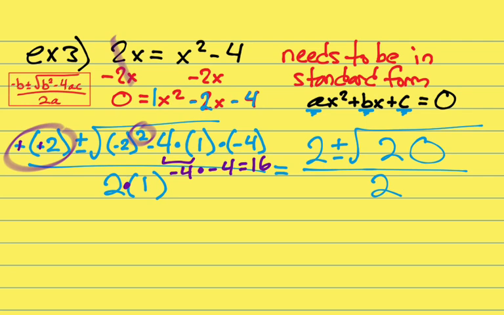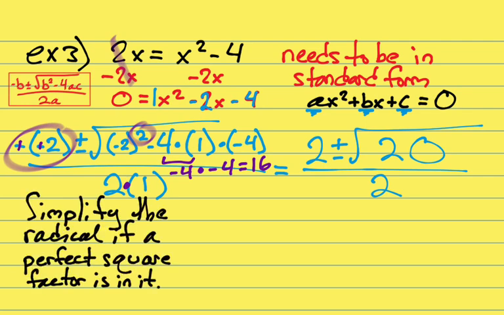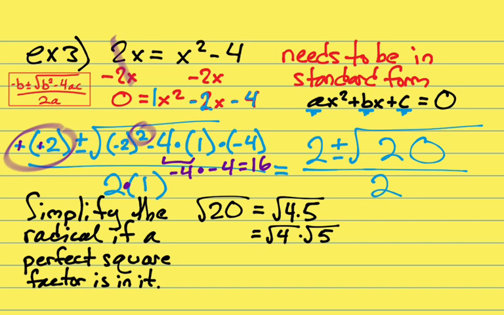All right, if there is a perfect square factor in the number underneath the radical sign, then you absolutely must simplify it. The square root of 20 is just the square root of 4 times 5. And since 4 is a perfect square, you can simplify it to 2. And then leave the radical 5 alone at the end. This is what you change the radical 20 into for the final answer.